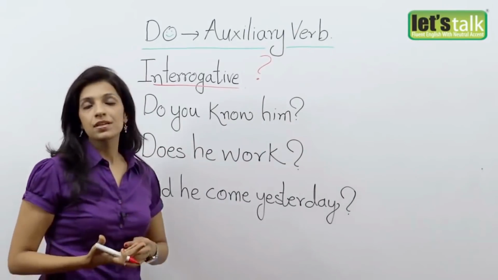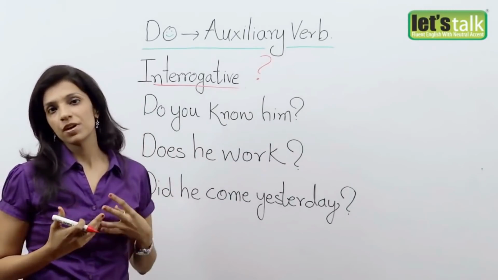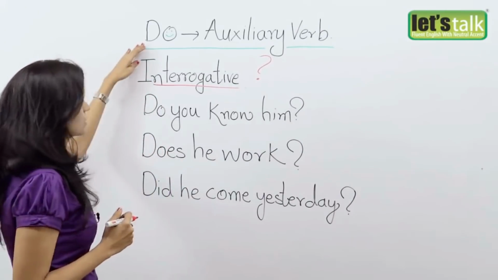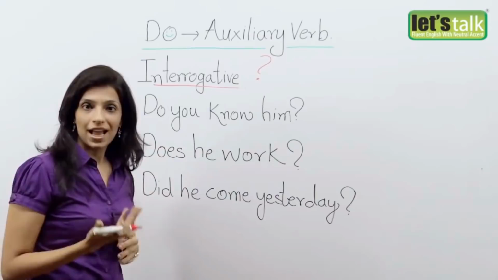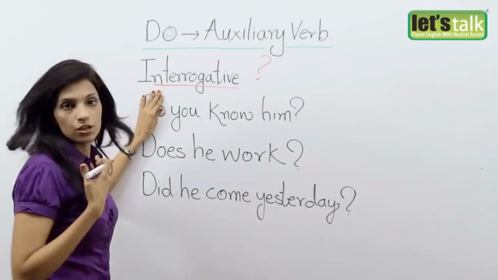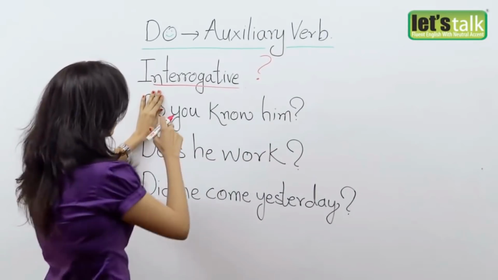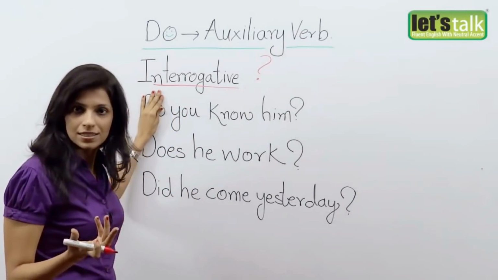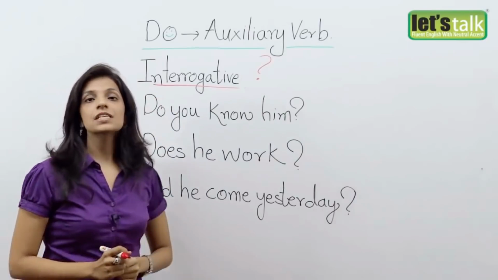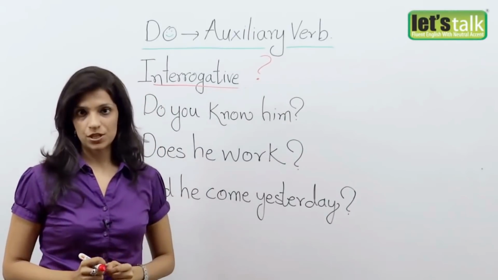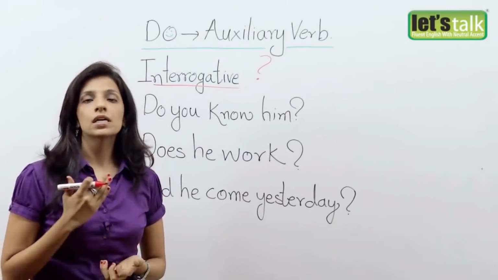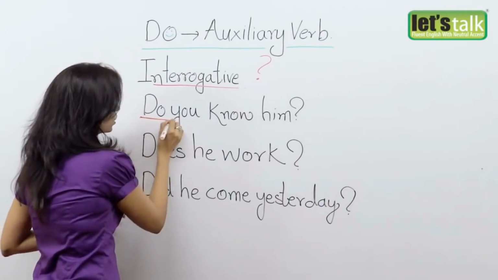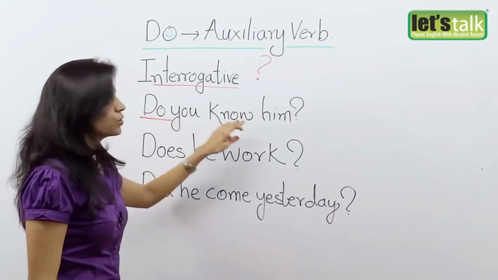Now, what has happened is we generally speak very informally or colloquially. So, we have forgotten how to use the auxiliary verb do. What we actually do is we change our tone, or we use a different intonation and ask, you know him? So, the opposite person understands that you are asking a question. But actually that is not the correct way to ask a question. Grammatically, to form a correct interrogative sentence, you put the auxiliary verb do. So, do you know him?